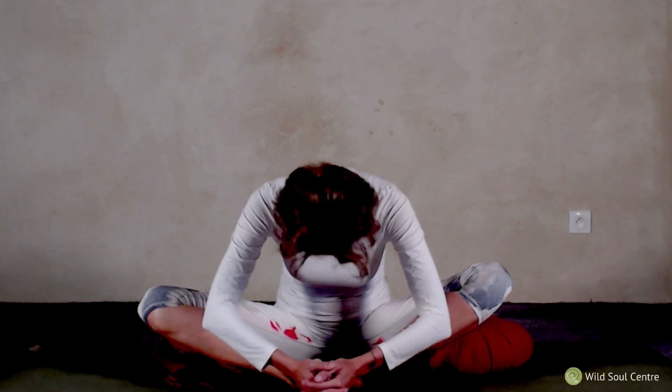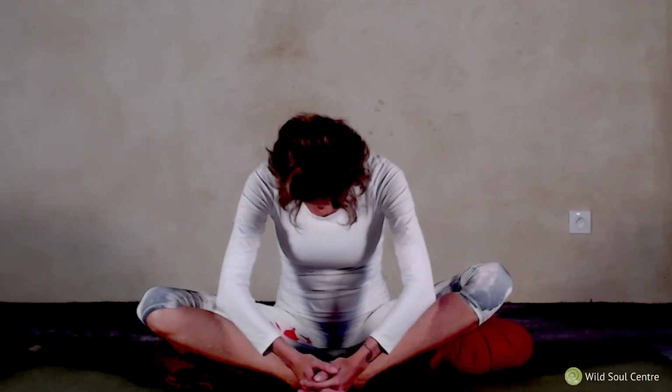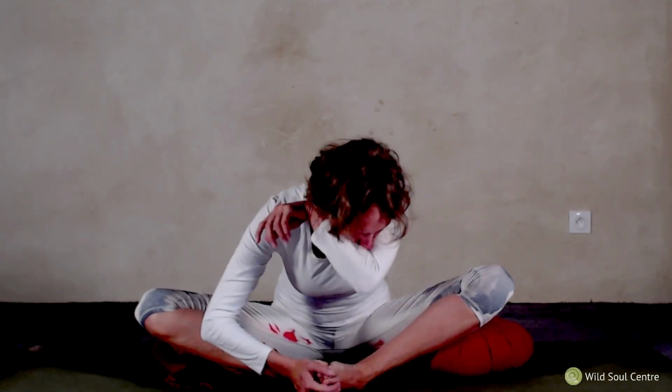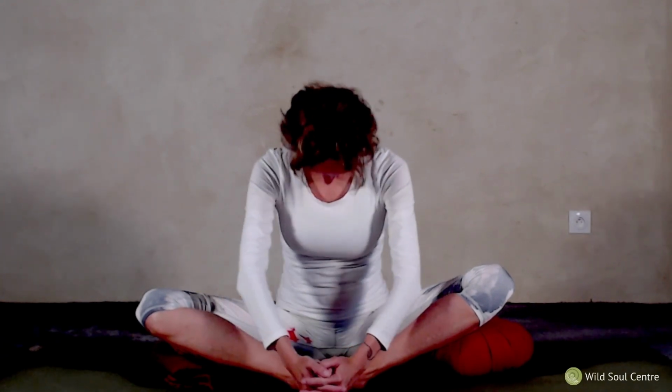And whenever you are back down, wrap the fingers around the toes, and then breathing out, you're rolling the neck down. Breathing in, you're lengthening. And out and down, curl the chin to the chest. Reaching up with the chin. And forward and down.